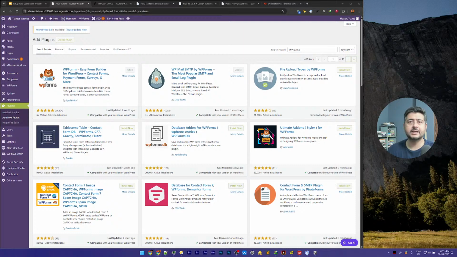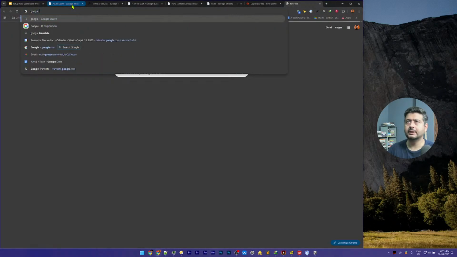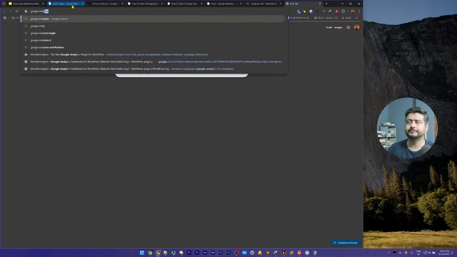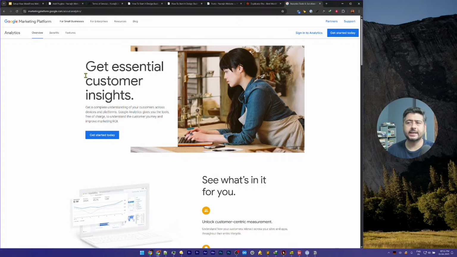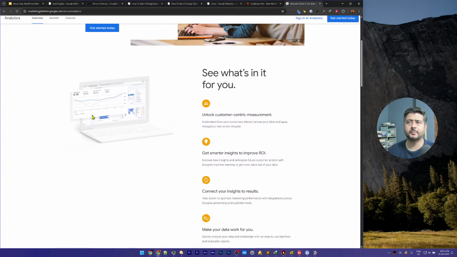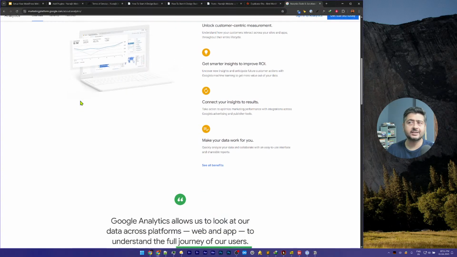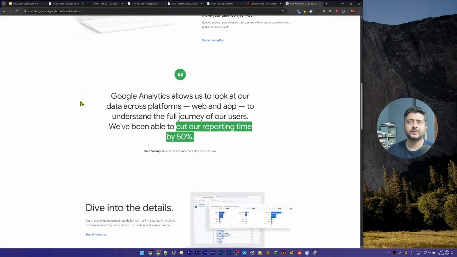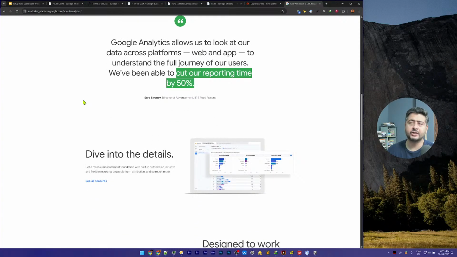The next plugin of our choice is analytics. So as I said, if we search for Google Analytics, Google Analytics is a pretty awesome service. You probably have heard of it. So you can get insights about, hey, how your website performs, what kind of users, how much revenue, tracking, all that good stuff that is very important for a business website. The challenge that I mentioned is it's very hard to set up. Even though it's completely free, setting it up on a website is very, very challenging.